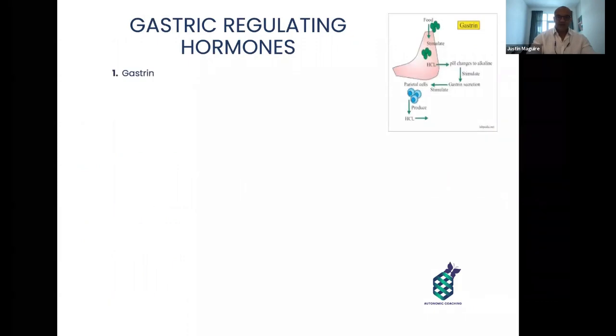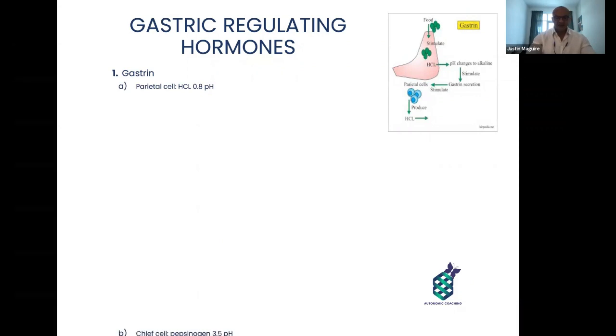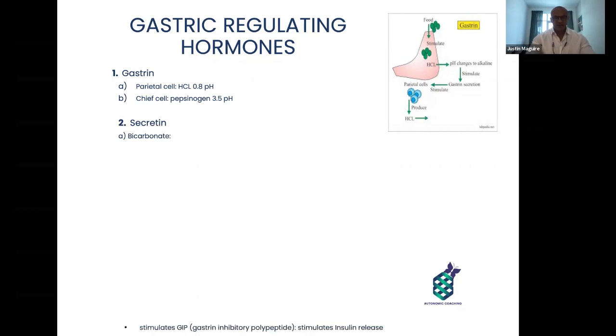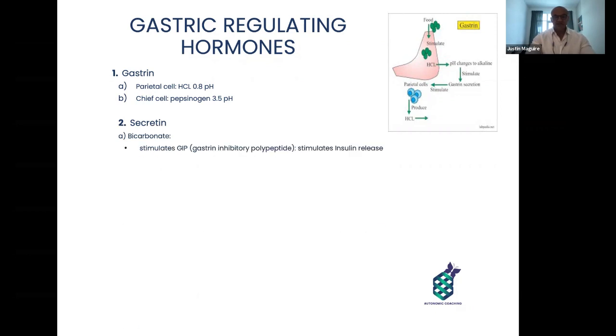Hormones that regulate the gastroendocrine system. Gastrin initiates the release of HCl from the parietal cells. It also subsequently has an impact on the release of pepsinogen from chief cells. Secretin from the pancreas increases the release of bicarbonate when there's a certain amount of acidity in the chyme that enters through the pyloric sphincter. It stimulates gastric inhibitory polypeptide, which helps to reduce the release of gastrin in the upper GI tract, preventing the mucosal cells from being damaged or ulceration from occurring. Motilin promotes muscle contraction of smooth muscle within the GI tract.